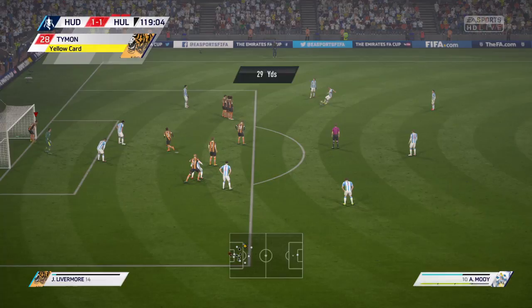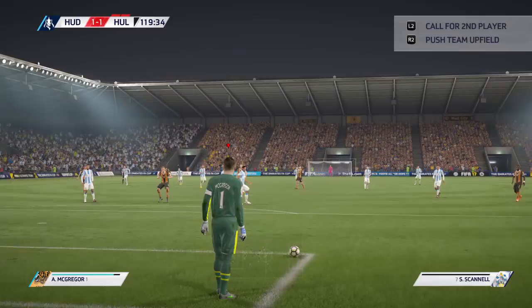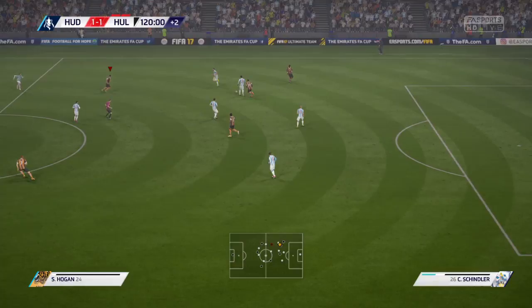Well, it was a big opportunity, and it's turned out to be a very big miss. Well, he's just swung a boot at it, and in the end, it's flew by an absolute mile. So, really, the wrong decision from him. Well, only two more minutes to be added on by the referee now. And we're into the last few minutes here. If they score now, they'll surely win the match.